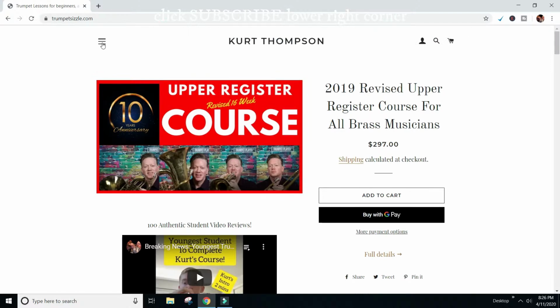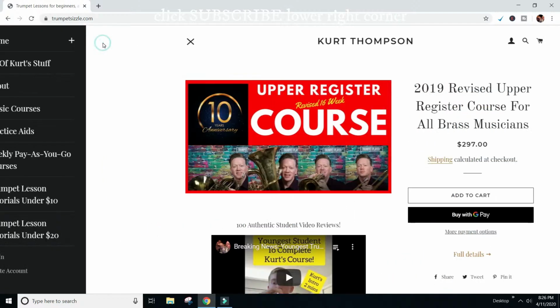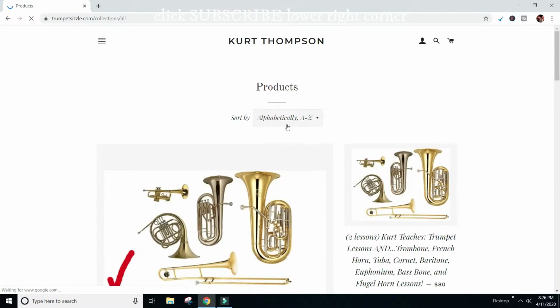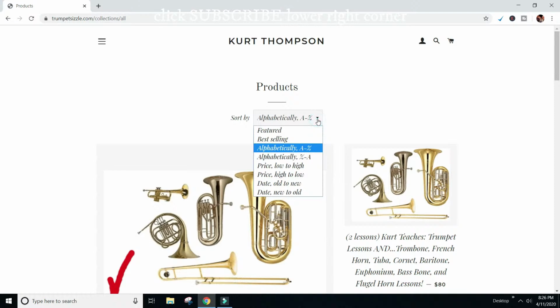Well, what I would do is click the little bar here, and especially if you're on your phone, you'll see this. It's up on everybody's mobile version. So you click that, and then you go to all of Kurt's stuff. Now you could go down here too. That gets you there too. But I would click all of Kurt's stuff, and then I would click new, because these are all brand new, people. Just go to new. It's self-explanatory, right?